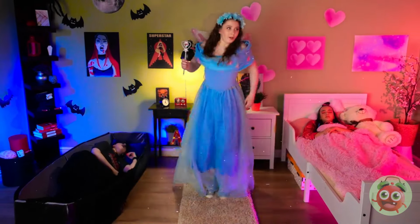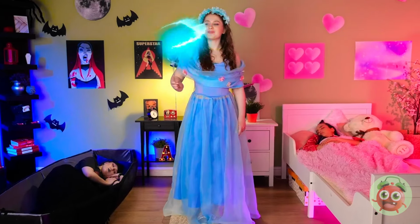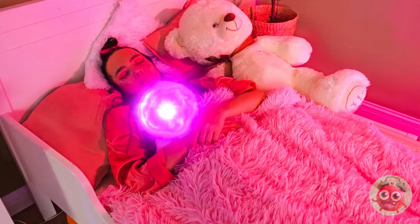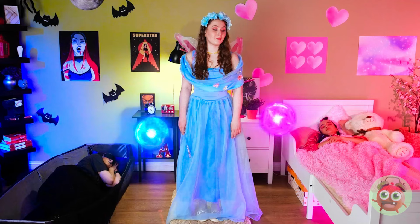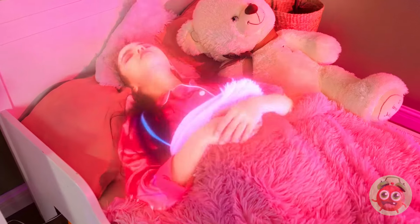Ooh, that was a bumpy landing. What have we got here? Two sisters that are always fighting. I don't like that. I need to do something about this. And I have just the thing. Time for the old switcheroo. Let's see how they like this. It'll teach them a lesson. Maybe they'll be nice to each other. And I'll have some fun.